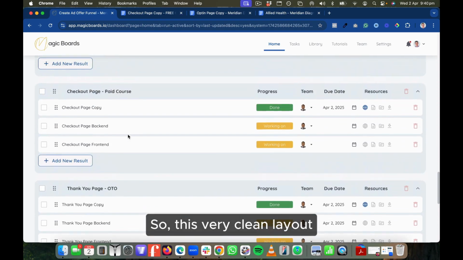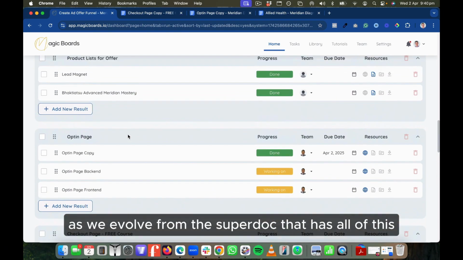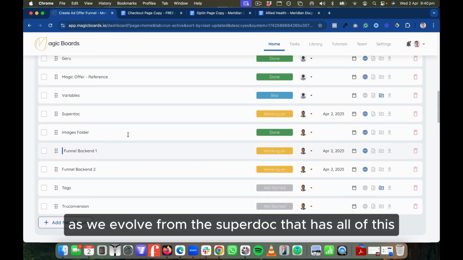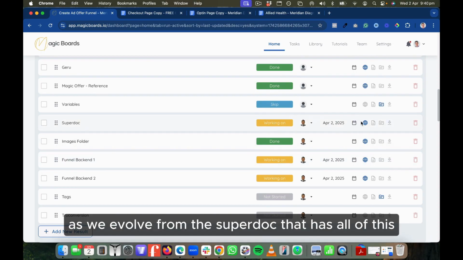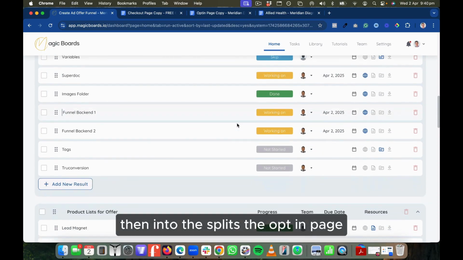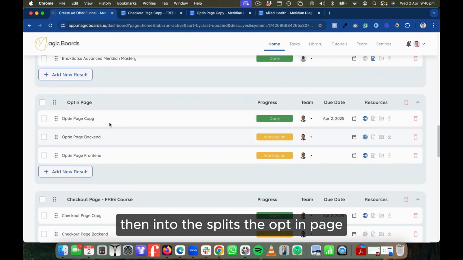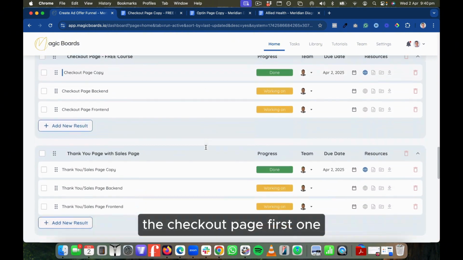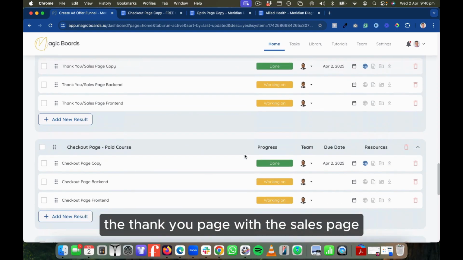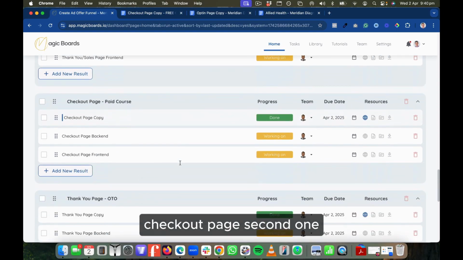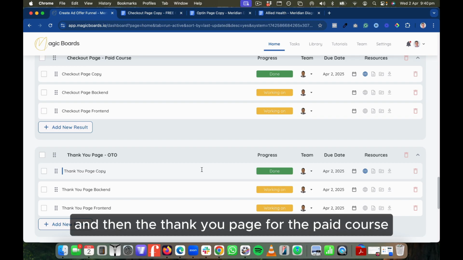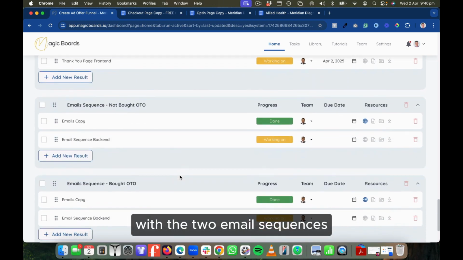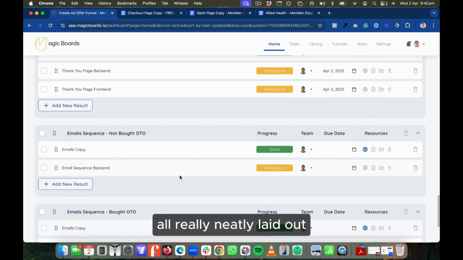So this is a very clean layout as we evolve from the SuperDoc that has all of this, then into the splits: the opt-in page, the checkout page first one, the thank you page with the sales page, checkout page second one, and then the thank you page for the paid course with the 2 email sequences, all really neatly laid out.